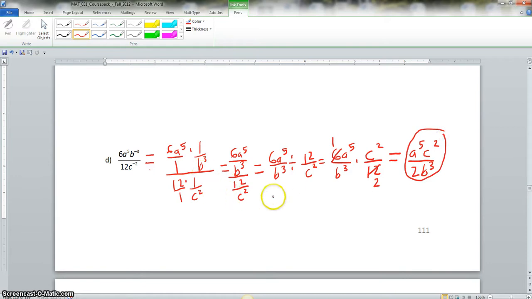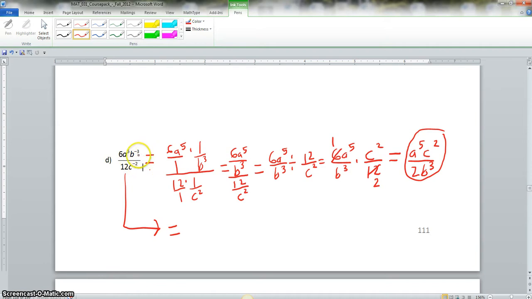Now this is the traditional way of doing it, where you show every last step. Now there is a shortcut version. Like I told you before, I would specify on the test how many of these you would need to show every last step and how many you could use the shortcut method. So we look at D again. Now what I'm going to do is draw this arrow because I don't want to write the whole problem over again. So we're going to say that we're starting here.